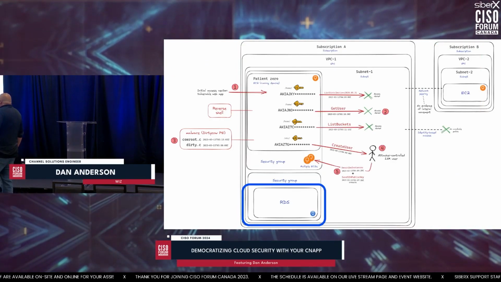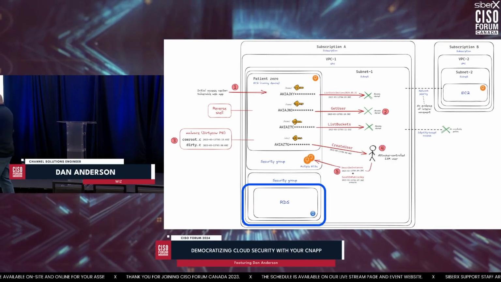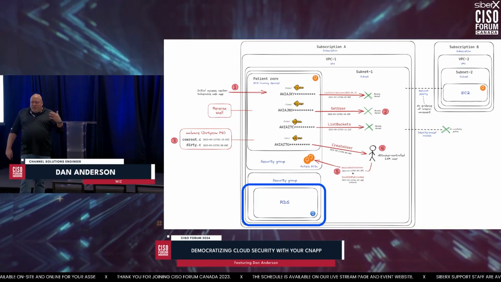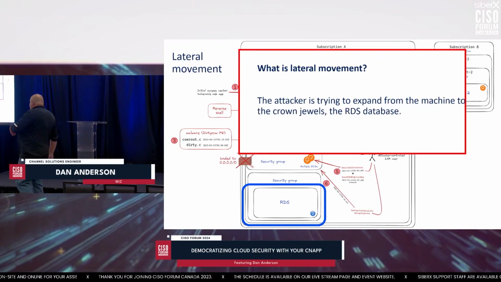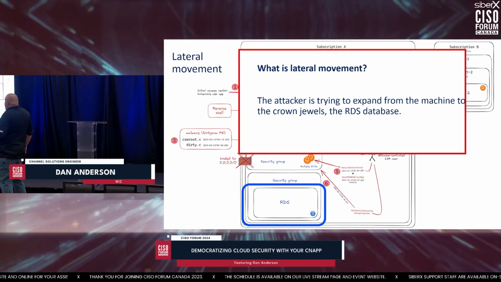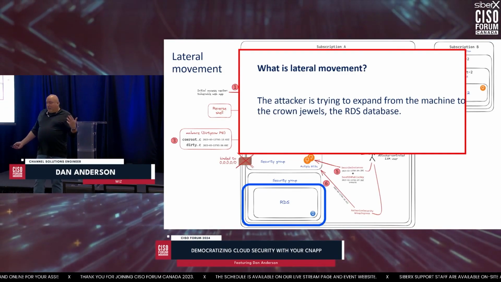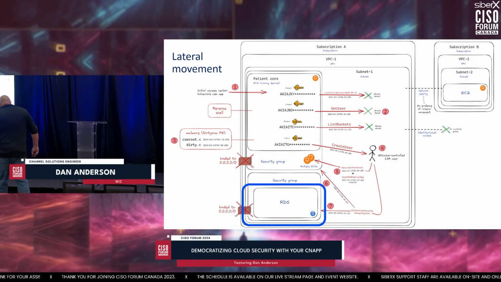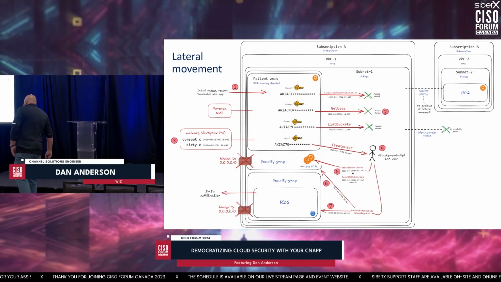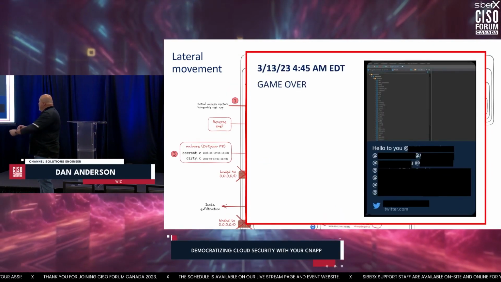So he's in there messing around. Now he's going to start looking at all the other EC2 instances out there because he has a user that allows him to crawl through the environment. So now he's bouncing around, looking at all the things. He's looking for the actual RDS database, which is essentially the crown jewels, has all the information he wants. He knows it's blocked in certain areas. And then finally he figures out that he can find a secure area where he can get into it.